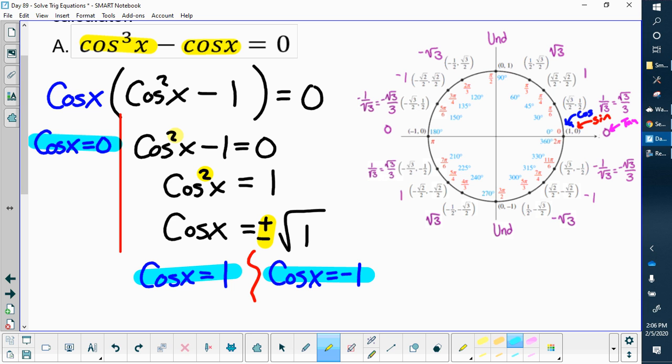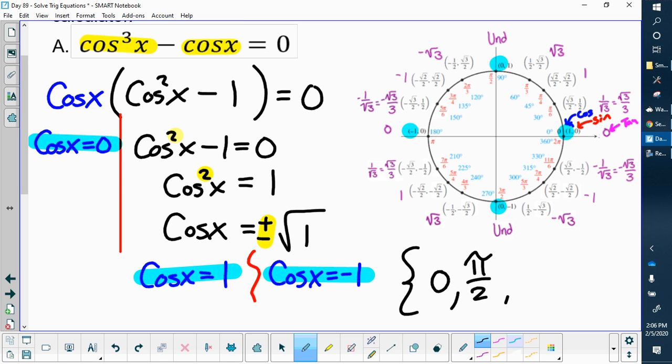So I notice right here, here's a 0, and there's a 0, right? And here's a positive 1, and here's a negative 1. Does that make sense? So there's 4 different angle measures, and we're going to answer in radians. And our answers we're going to put in braces here. Now, technically, I don't care what order they're in because they're all accurate, but I always start from 0 and work my way around. So 0 works for radians or degrees. And then the next one is 90 degrees, but I prefer radians. So pi over 2. The next one is 180, and in radians is pi. And then the last one is 3 pi over 2.